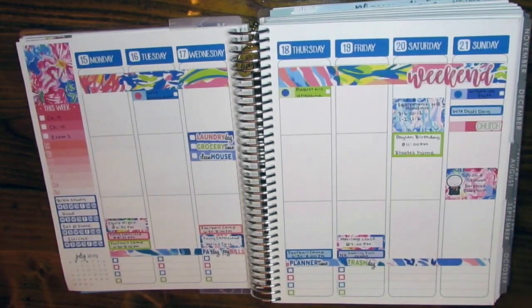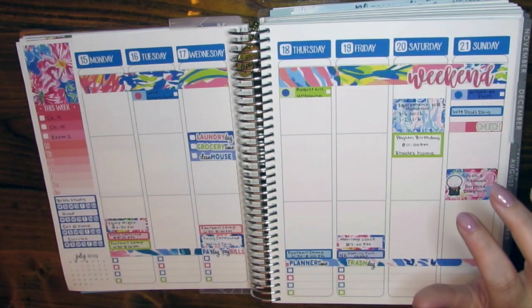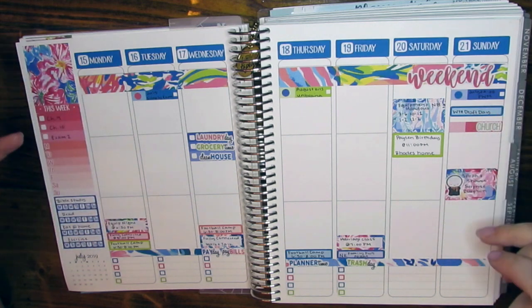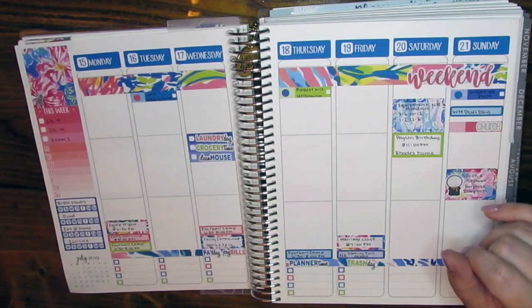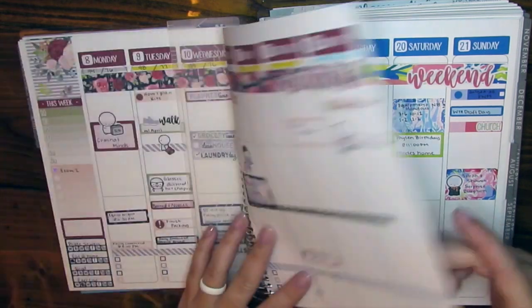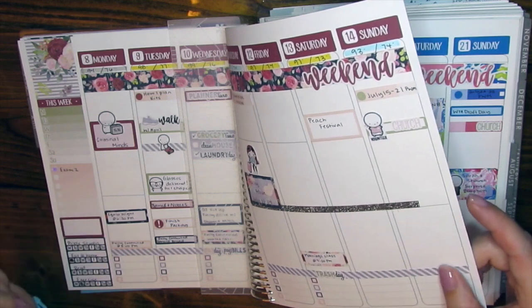So this is how my week looks. I'm really excited. I really love this kit. I love the Lilly Pulitzer vibe that it has. I love the colors that it has. So I'm really excited to plan this week. I like that I can see this little calendar down here. I haven't really used this box much, and as you've seen, there's only one thing on this week.